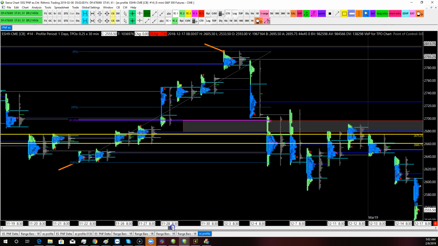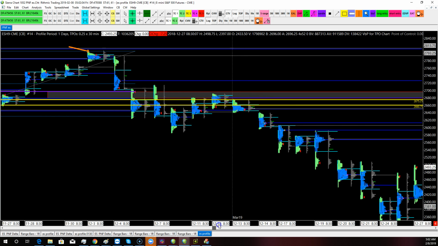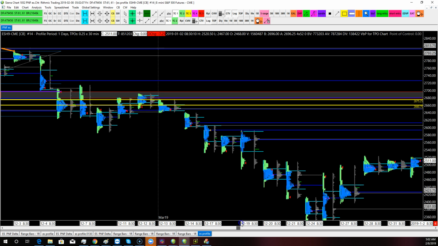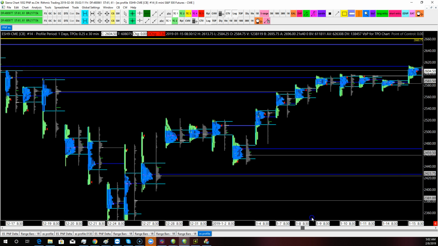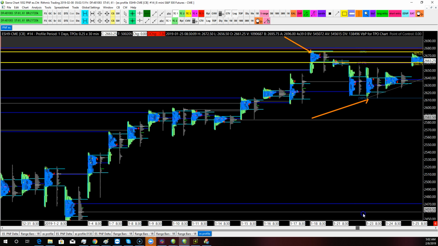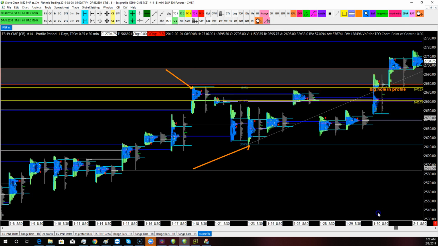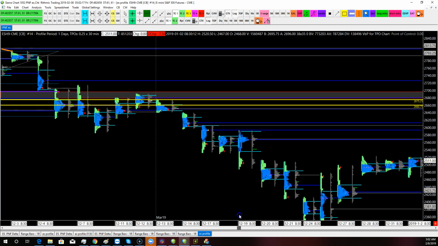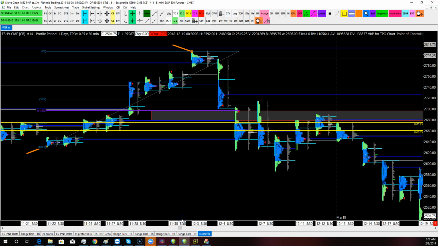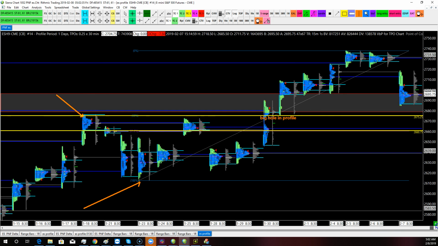Now, if you take a simple look as you move across to the right, what you'll notice is once we closed behind that 62 retrace, that's where shorts got really, really easy. Now, I'm not saying it's always easy or that that's the rule that always holds in place. All I'm saying is once you're behind that 62 retrace, the most recent swing up on the daily time frame, trades to the downside become much, much easier. They get faster, ranges expand to the downside. And so just to bring that to our current picture right now, if we don't get behind this 2660 on a closing basis, I'm not looking to be short, pure and simple.